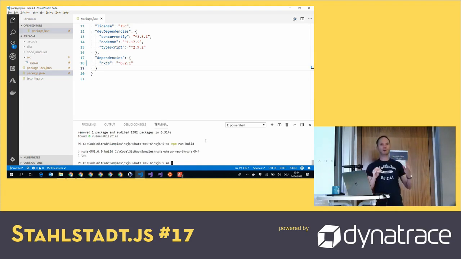We started from an RxJS 5.4 version. We migrated this to RxJS 6 by adding the compatibility layer. Later on, we ran the TypeScript linter rules from the RxJS team that rewrote our entire RxJS code, and then we could remove the compat shim, and now we are natively on RxJS 6. Will it work with all your code magically everywhere? Well, we all know how programming works. Probably not. But it is a good thing.